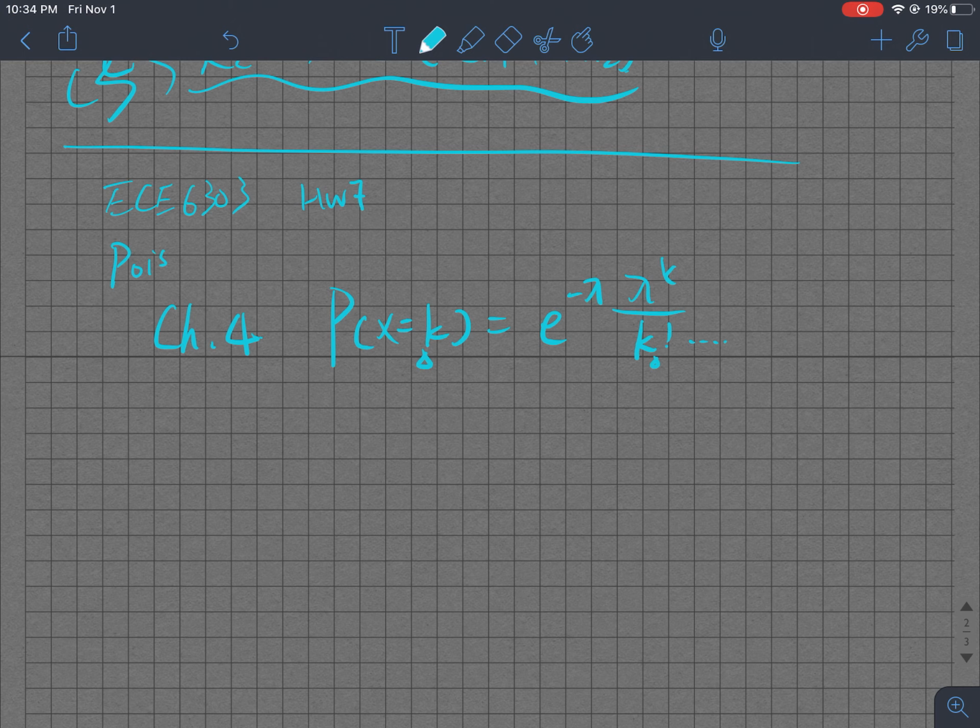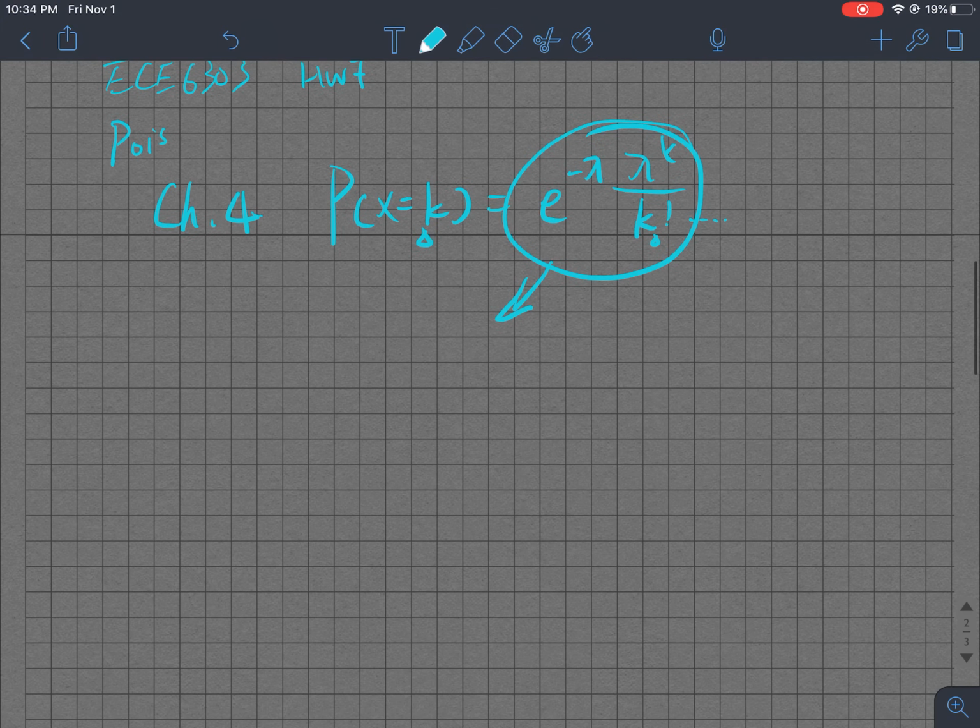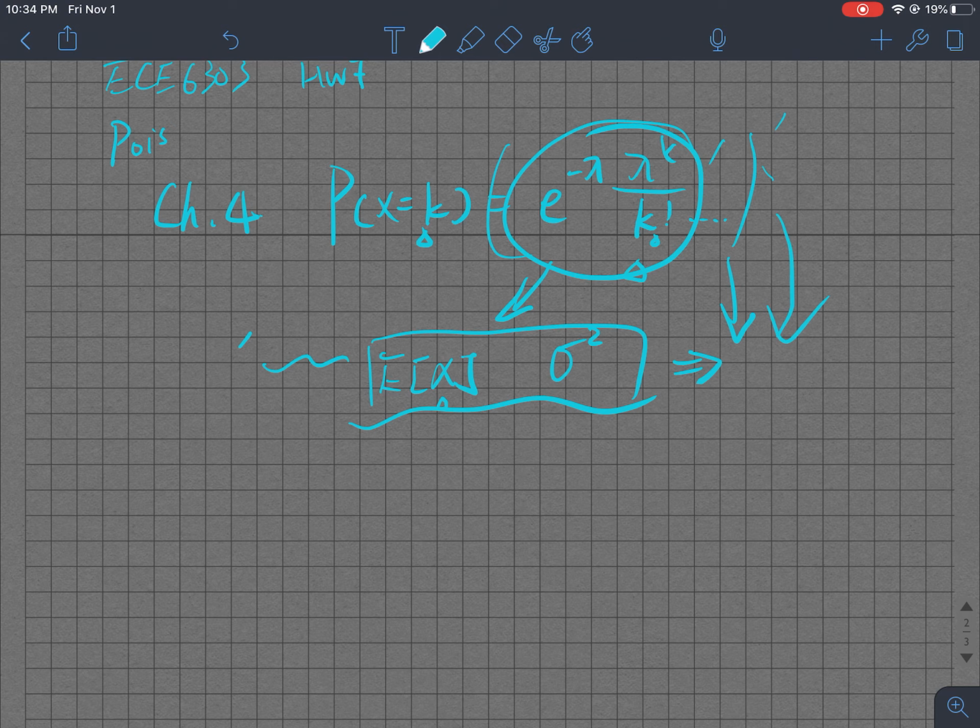Then we know that we can take the derivative into different powers. Then we can get basically the expectation of x and sigma. So this is just the derivative of the original equation here, and we can get the result based on the expectation derivative of different order. Then we can get the result.